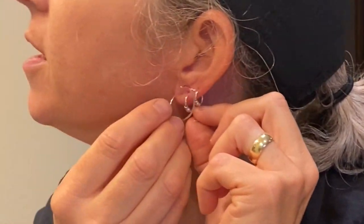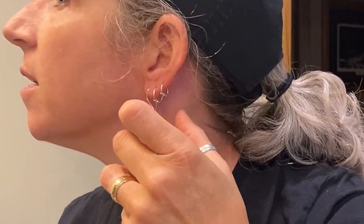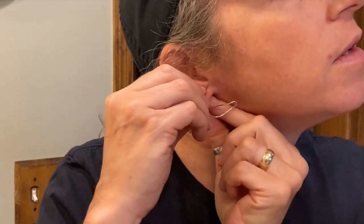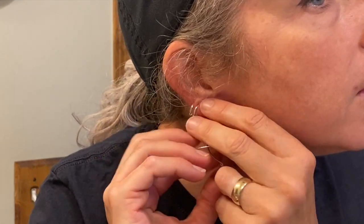So I need the mirror. Put the end through, twist it around. There, just like that. Same with this side. Twist that around until you reach the little end. So, and there they are. And these guys are locked in.